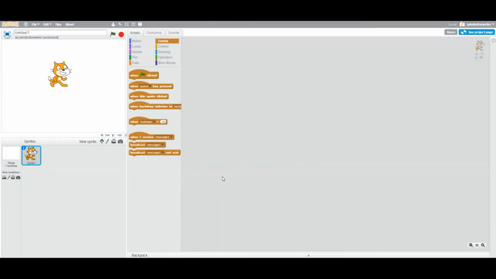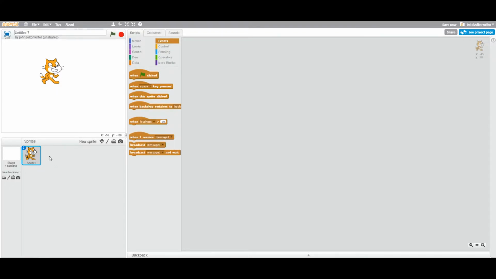So this is what Scratch looks like. Hopefully it's not too daunting to those people who've never seen it before. Let's take it step by step, which is going to be kind of a recurring theme during these videos. So on the top left we have the stage area. This is where Scratch currently is sitting. Scratch is the name of the cat, in case you hadn't already worked that out for yourself.